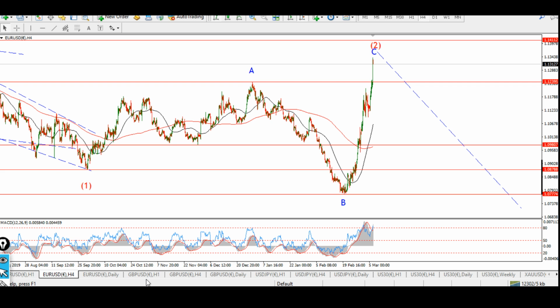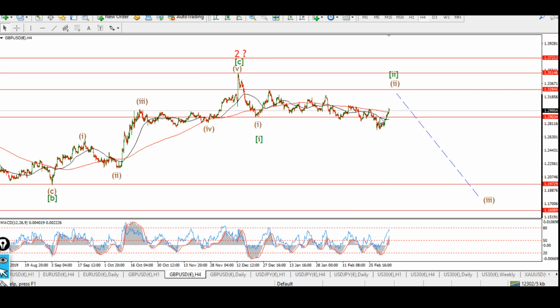All right, move on to cable. Finally, we're moving higher in cable. The current wave count is calling this wave 1 bracket, wave 2 bracket. So it could be wave 1 at one degree higher also. It could be wave 1 in green here, square brackets, and wave 2 in square brackets. So I had been thinking that this decline was corrective. So far this week, we're moving higher. We're beginning to take out the previous interim highs.